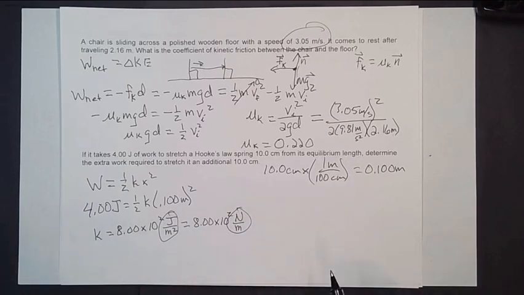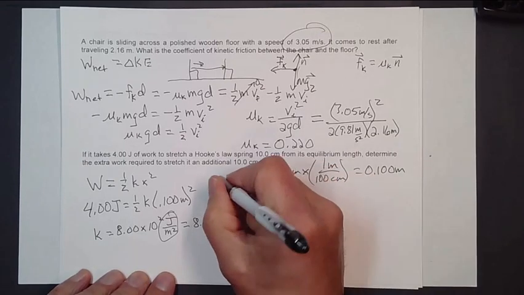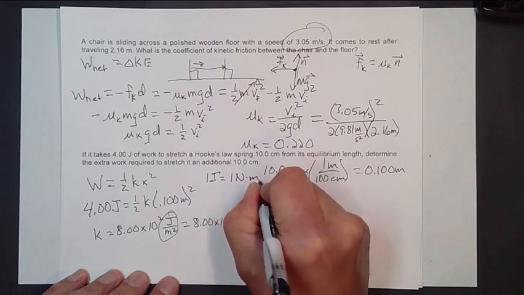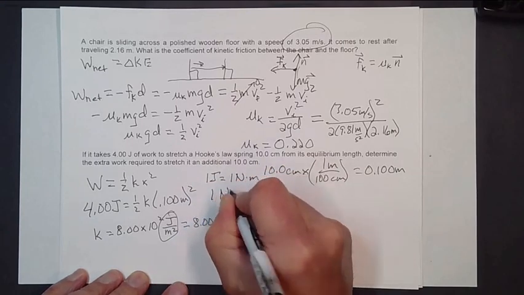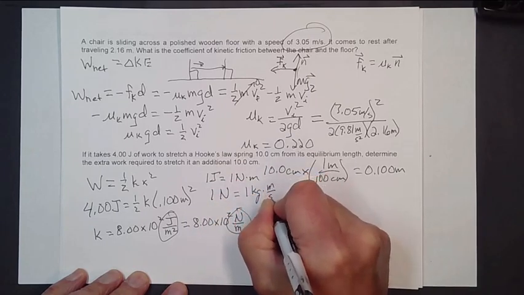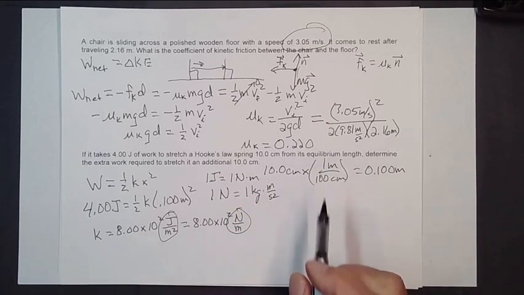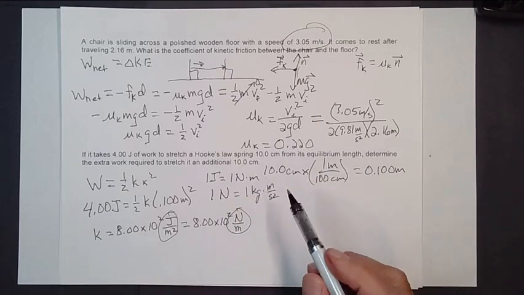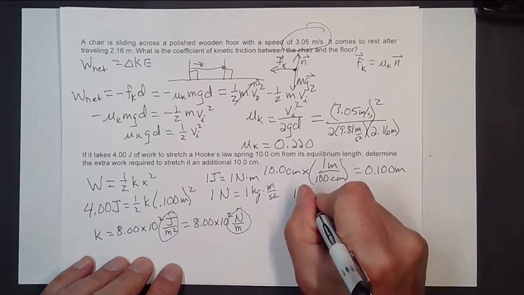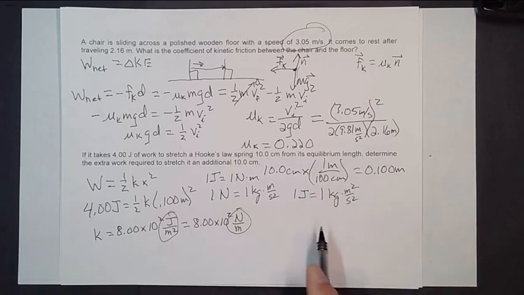There are also other ways to write the spring constant in other combinations of units. But you'll be working back and forth between 1 joule equals 1 newton meter, and also something else you should keep in mind, 1 newton is 1 kilogram meter per second squared. And a joule is also a kilogram meter squared per second squared. So get familiar with all of these things. I would just expect you to know those things off the top of your head.